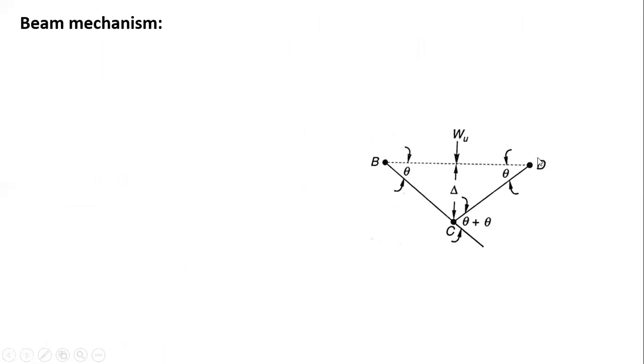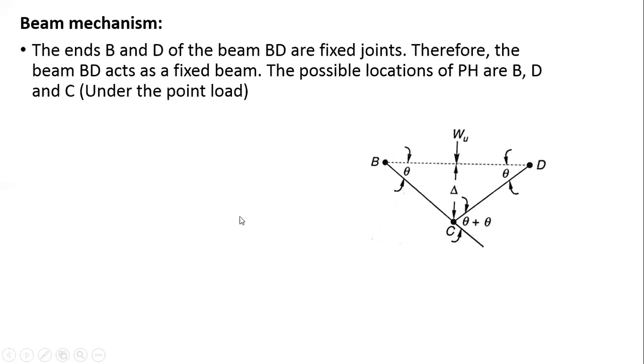So this is my beam BD, subjected to a central point load, that is Wu. This is my joint here, beam column is here, beam is here, and this is again my joint. So one plastic hinge is formed here, one here, and one directly under the load. Suppose this beam is rotated by this angle theta here. So this is theta here, and this is theta here. At the center of this beam, this is nothing but theta plus theta. This exterior angle of the triangle equals the sum of the interior opposite angles, that is theta plus theta.